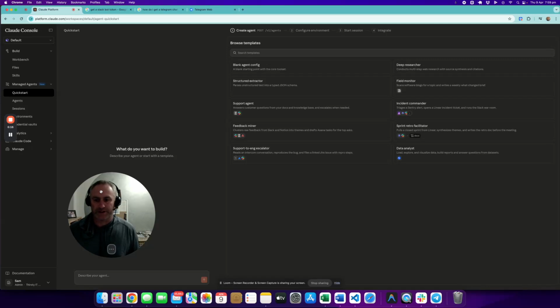The actual use case I'm going to use as an example is getting the agent to go off and find some news websites about AI, believe it or not, and then send that to me via Telegram. So this is something we would normally have only been able to do with something like make.com or N8N, or connecting Claude Code to a tool such as either of those. And now we've got it all wrapped into one, effectively, in this Claude Managed Agent. So let's have a go.